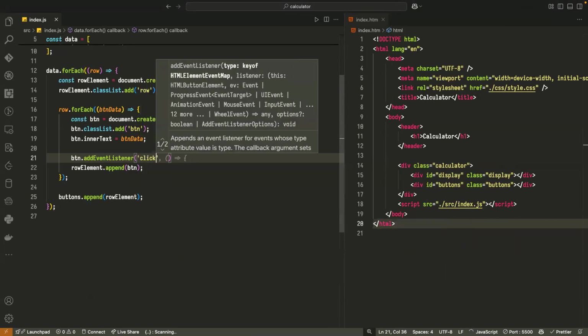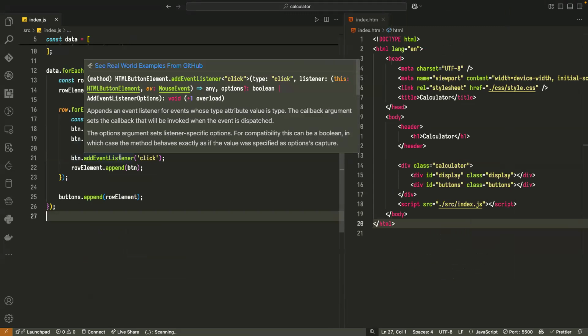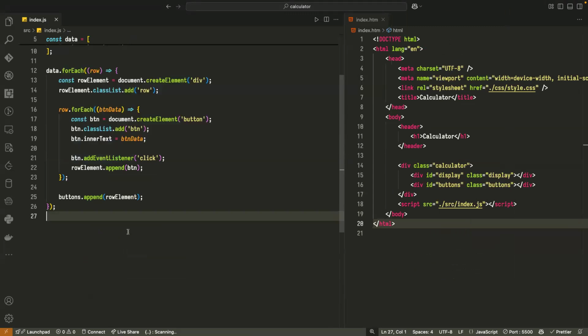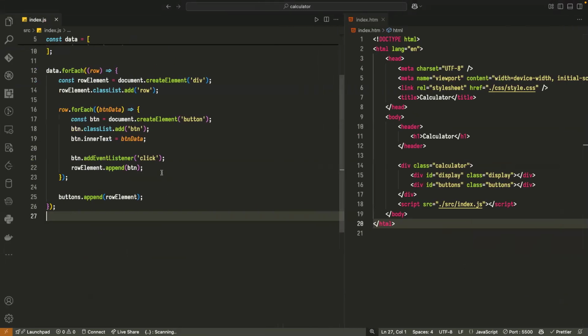It's click. Again, btn, that's my button. I'm adding an event. What are events? Events are anything the user can do. For example, hover, click, double click. So we have a lot of events in JavaScript. The event I want now here is click. That means when I click on the button.